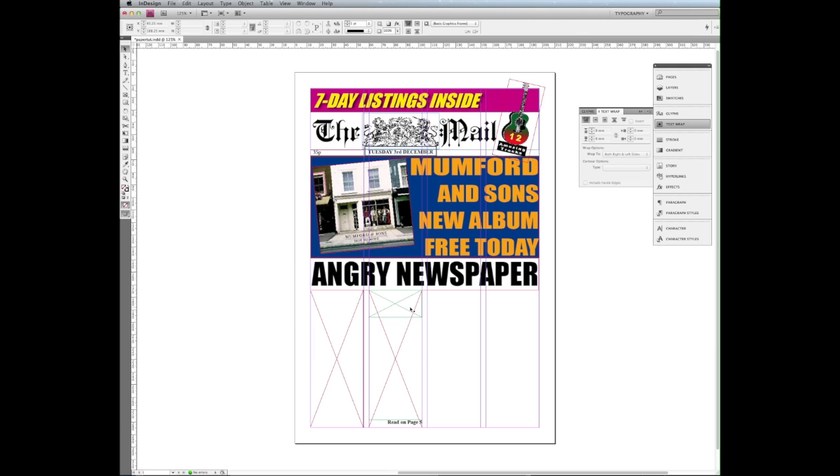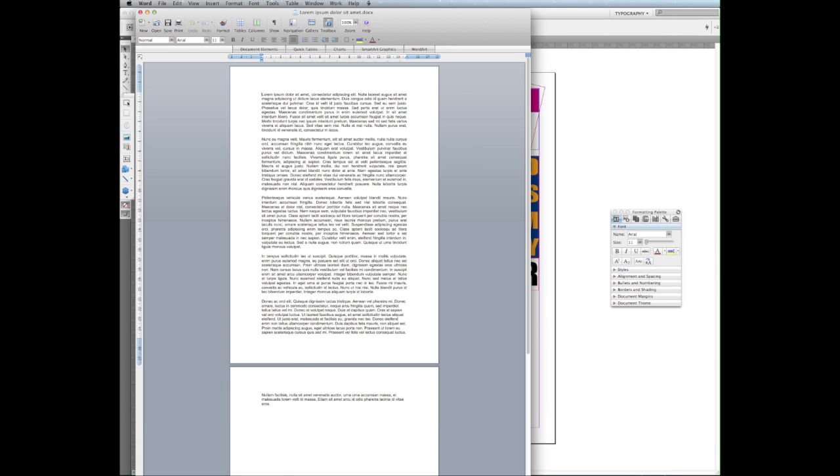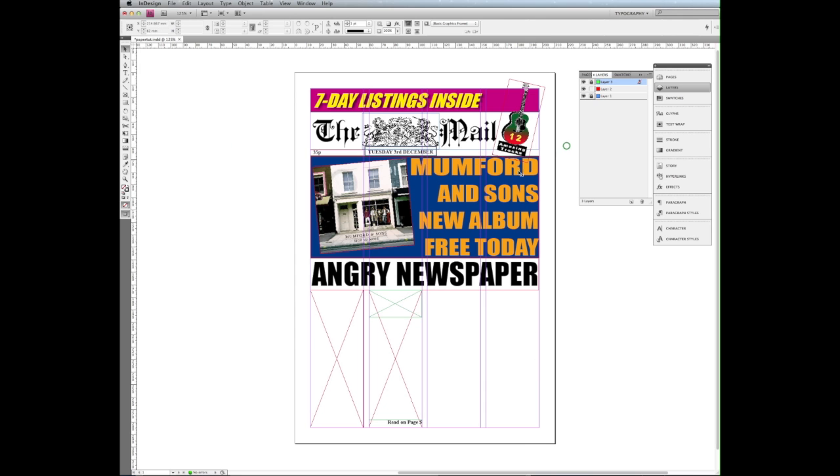So I've now got a portion that I can use for my byline. So for example, this one could be written by Joe Blogg's newspaper correspondent or something like that. And I've got my continue to read on another page box here as well. So I'm going to go and lock my layer and reopen the red layer. I'm now going to add some text, and what I've got here is just some sample text. It's called Lorem Ipsum, which is a sort of in-joke in the publishing world about how to fill out different bits of text. I'm just going to copy that.